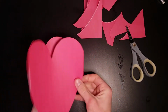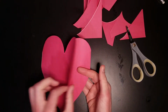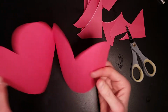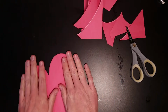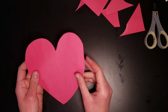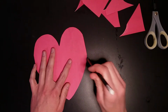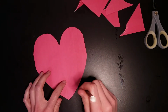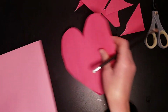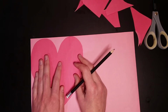Okay, so now we have a heart, and as long as we didn't cut along that line, that should be all together. So this is the front of our card, and that's the inside. Or if you have a little bit of those lines showing that you can't erase, you can turn that inside out. Okay, now the next part, and this also works if when you're cutting, you accidentally didn't cut that back sheet too, you can always trace around the shape that you have already on the piece of paper behind it, and then use that line to cut around. But what we're going to do is we're going to make this into a different kind of pop-up.